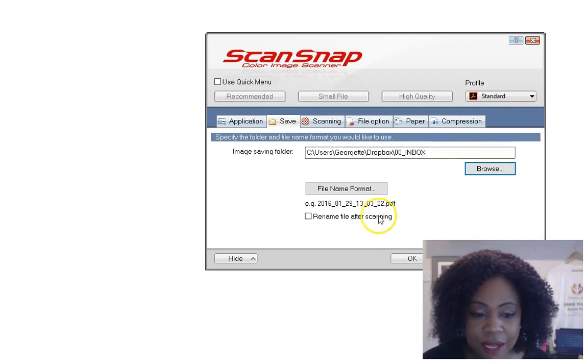And then, if you want to scan and name each document after you've scanned it, you click here, and it will take you to the folder, and the folder will come up and you'll be able to name it in the same way you name any document that you save to a folder on your computer. If you untick it, that option won't come up and it will just automatically save to the inbox folder with a naming convention, which is here. It will save with whatever date and time you did the scan, and then you can go in there and change it.